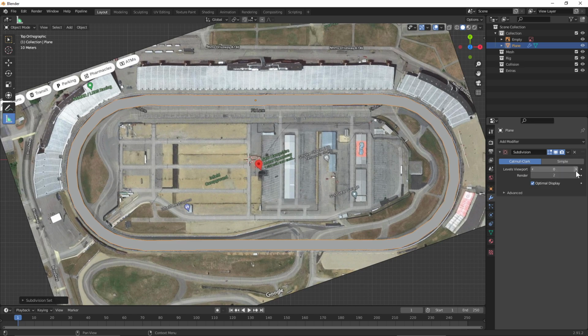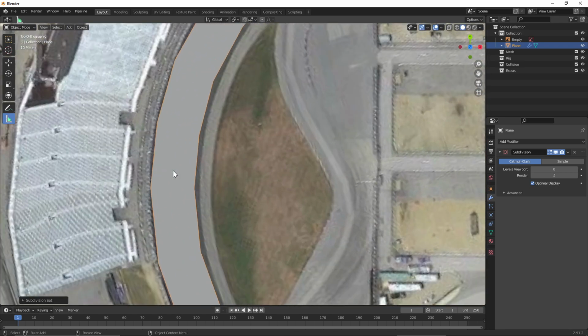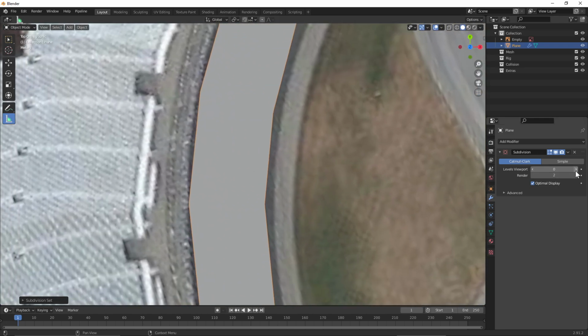So you can see it's at 0, and we'll zoom in here to the track, and you can see as it gets bumped up, it gets more and more smooth. So I think actually 3. You don't want to add too much detail because this adds to the load of the game itself. If there's so much detail in the track that it's like a million vertices, or billion vertices, it's going to be a problem performance-wise. So basically, it just tripled the amount of vertices.